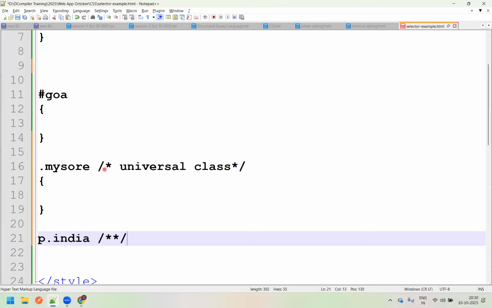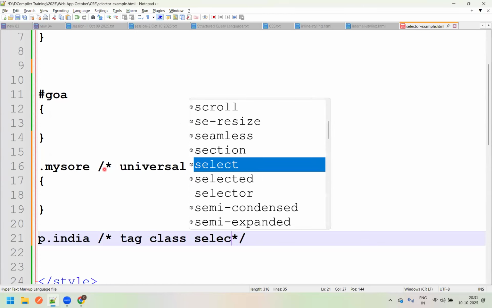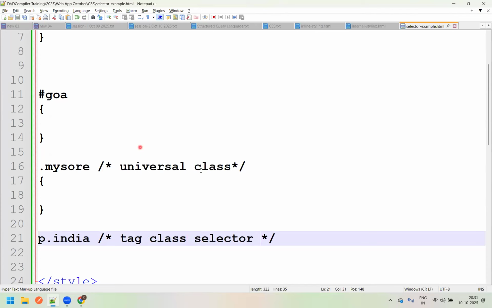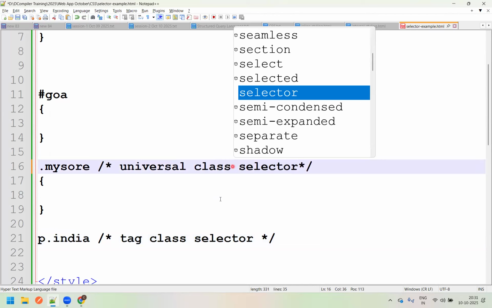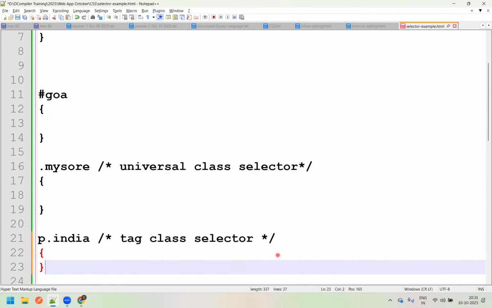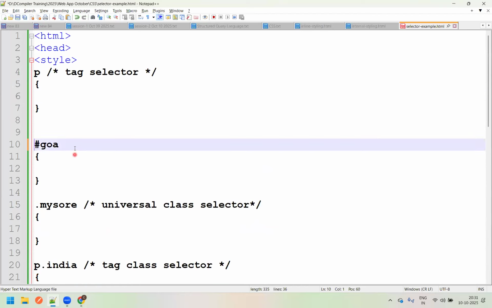This is your tag class. Tag class selector. Universal class selector. There are many, so let's stick to these 4 first. So let us apply those things one by one. This is your ID selector.